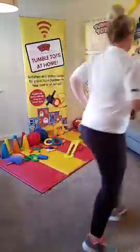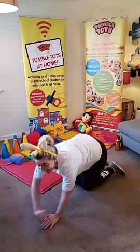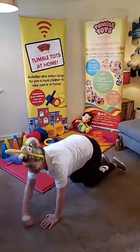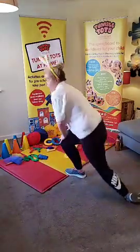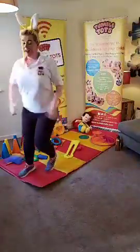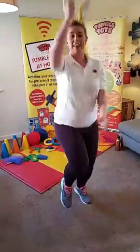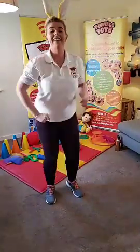Ooh. Scrub the deck. So let's get down, Tumble Tots, on your all fours. And let's scrub the deck. Scrub the floor, guys. Make sure it's nice and clean. Oh, goodness. Right, let's get up. Run around again, Tumble Tots. Ooh. Climb the rigging. And let's climb that rigging. Keep going. Very good, Tumble Tots.